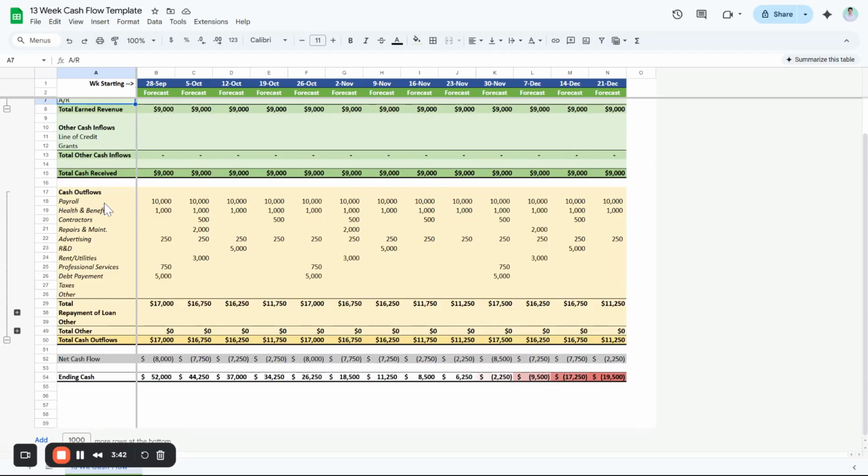Again, we have a bunch of just kind of like high level lines here: payroll, health benefits, contractors, maintenance, etc. These can be customized as you want. You can easily add things in or exclude things. This is a pretty high level version of this, but we have seen some cases where you get specific vendors in there that may or may not be above a certain threshold in terms of spend. So like $10,000 vendors or $5,000, whatever it might be. But these are, again, just hard coded for now.